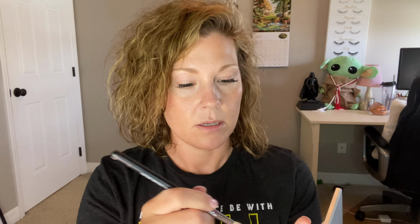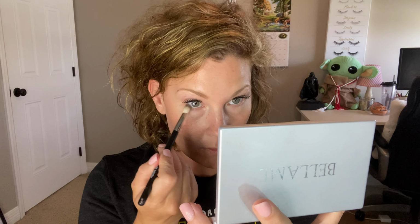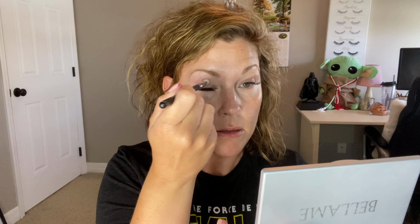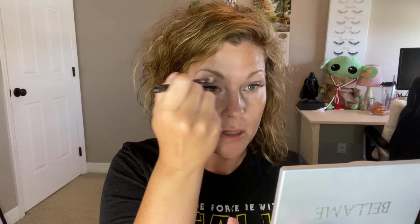I'm also gonna take that bronzer and an eyeshadow brush. Oops, this is the wrong one. And I'm just gonna take it right under my eye. And that's gonna give us a little bit of definition for your eye. Just to help bring your eyes out a little bit. If you want to, you can also take it right in the crease. If you want just a little color there, you can do that.